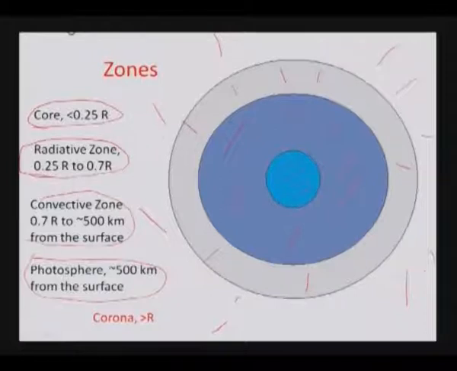I will be mostly concentrating on what is going on inside this core. The fusion takes place in the core, fusion energy is produced inside this core, and that energy gets transported to the surface. The temperature in the core is approximately 1.5 into 10 to the power 7 Kelvin. Of course, that will vary as you go towards the outer regions of the core, where the temperatures will be lower, but mostly the temperature is around 1.5 into 10 to the power 7 Kelvin.